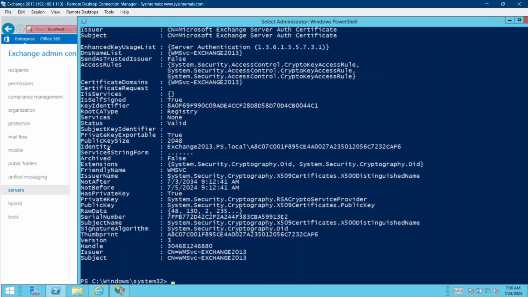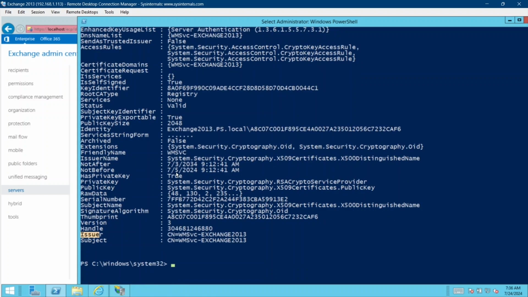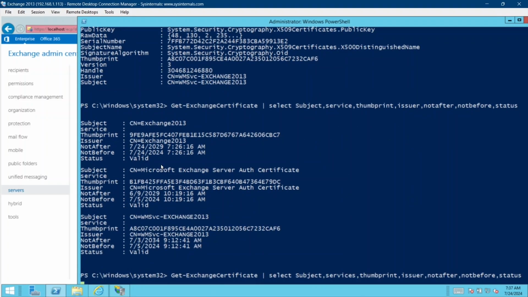You can also see the identity of the certificate, public key size here, status of the certificate, and subject name, serial number, thumbprint, version, who's the issuer. So all these details will be presented here. So let's use the same commandlet and select only the fields which are usually required and hit enter.